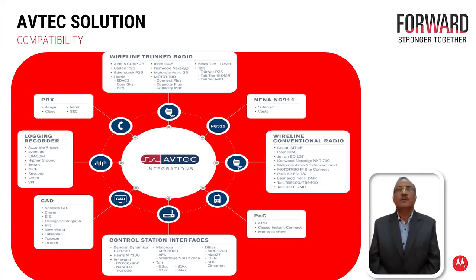The wireline connectivity, I think you are aware, provides a direct interface with the radio system. For example, connectivity with your EPCO system or other P25 systems. We can have DMR Tier 3 systems, Capacity Plus systems, or IPsec systems. We have this wireline connectivity even with NEXEDGE, which is one of the technologies you are aware of, then IDAS, and many others listed here. You can see in this chart.